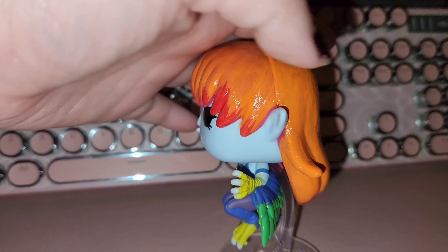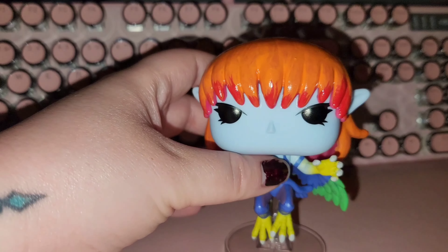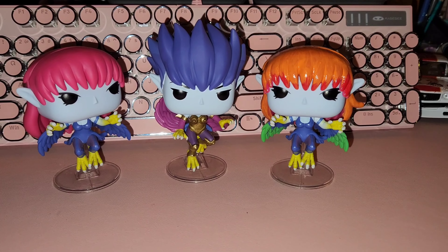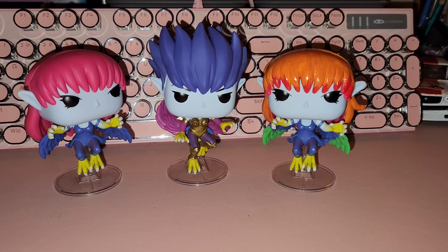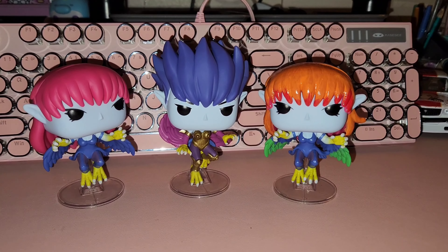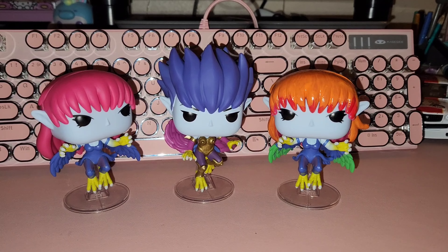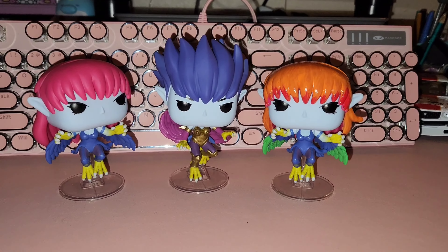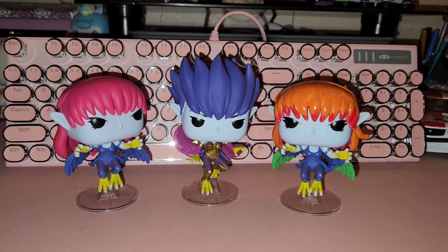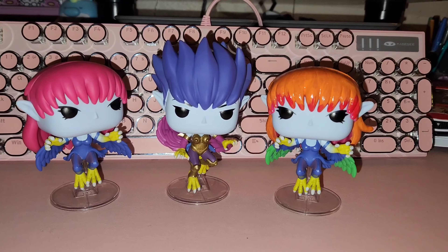You can see my paint job — I tried to paint the wings green and I gave her a little bit of an ombre with the red and the orange. Tell me what you think about her paint job. All of them look different now. They all look very unique, especially with the green wings I put on there. I was copying the original artwork. The ombre was just extra — I didn't have to do that, but she looked naked without it, you know, with the hair.